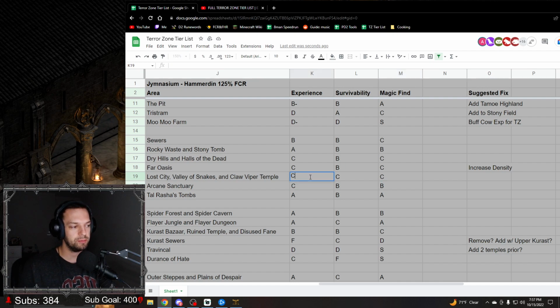Maybe I'll just do like a C minus here. Arcane Sanctuary is rough. Was really bad. Might even put like an A here if you hit the super chests at the end. And the ghosts have like a high drop chance on runes and stuff. But, yeah, as far as XP wise, not enough boss groups.